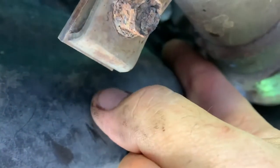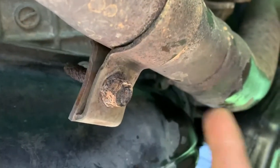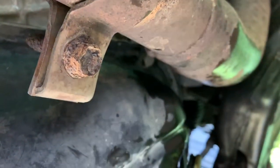All right, so we've got all of them loose on the oil pan except for this one right here. And the reason is because there isn't room for a socket where my finger is. So I can't get a socket up onto that one, which is ridiculous because this thing is not a movable piece. It's part of the exhaust, right? I mean, it's the downpipe and all. And I don't get you, Toyota.